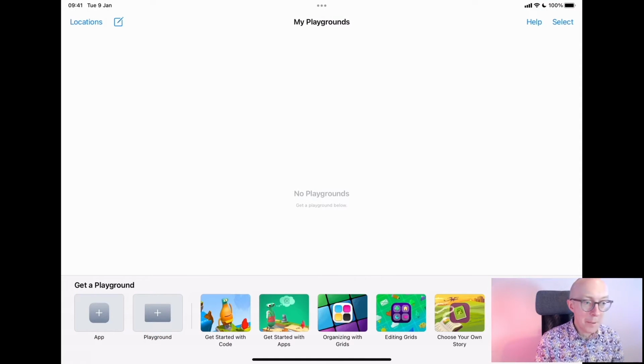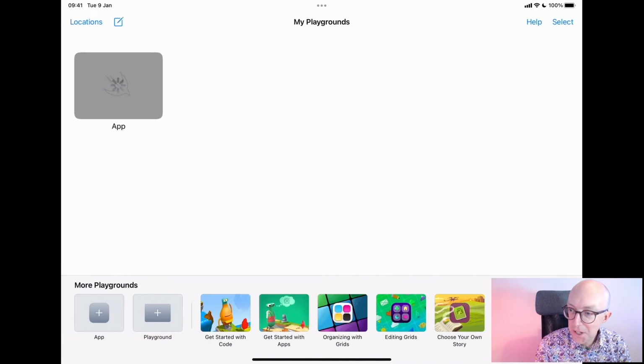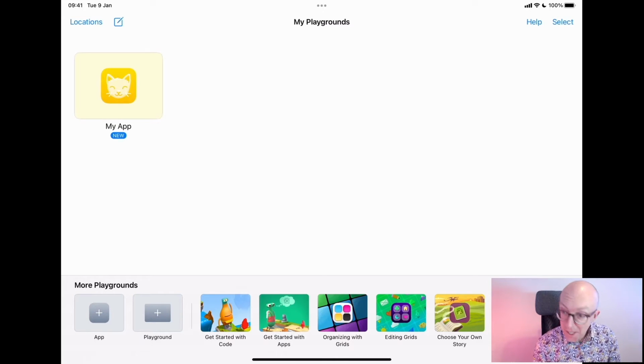So let's see what happens. Maybe we can switch back at a later date. Let's see. Press the app button. That's more than I'm going to have to start typing. Actually, this keyboard can connect to an iPad. And I get a Playground to create a new project. Ah, I see.